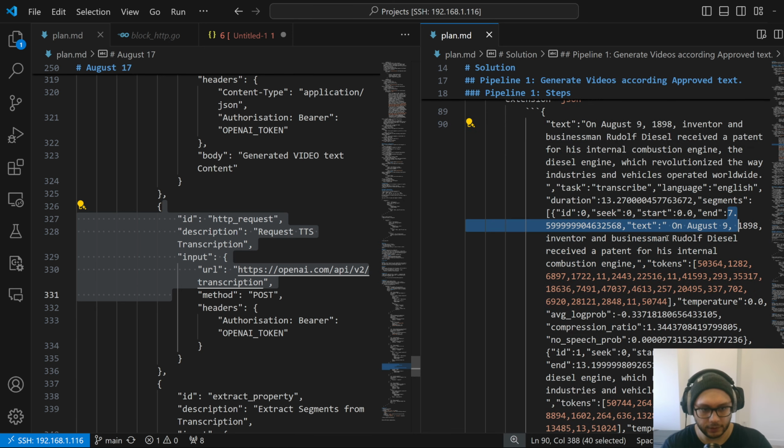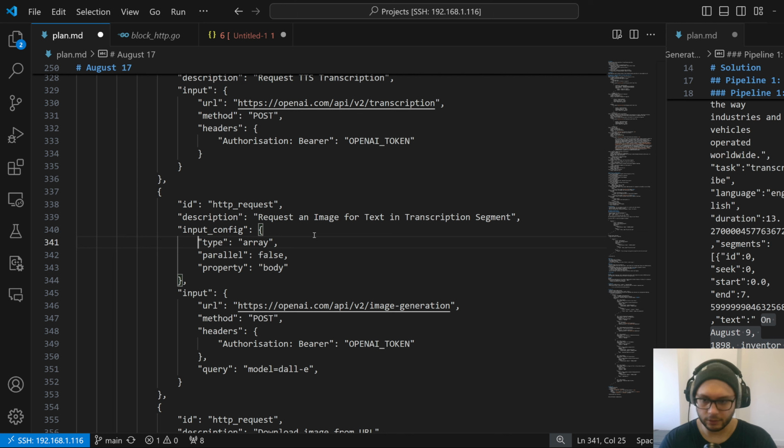which should be passed to, let's take image, another block. And that array must be processed in input config. So how to handle it? Last stream, I think it was on Saturday, I said, okay, there is an input whose type is array.